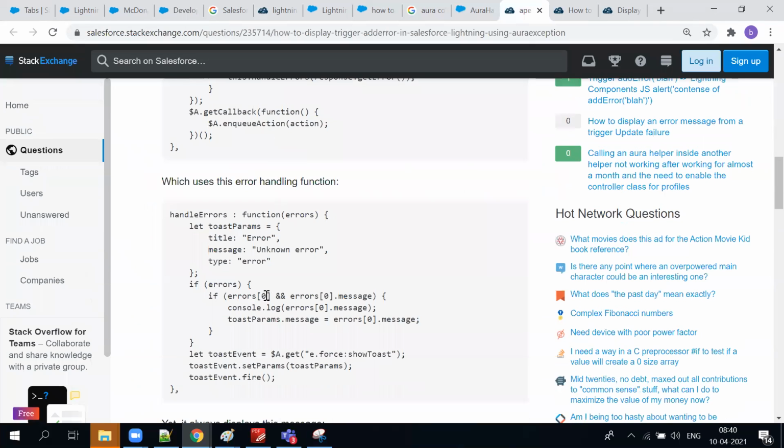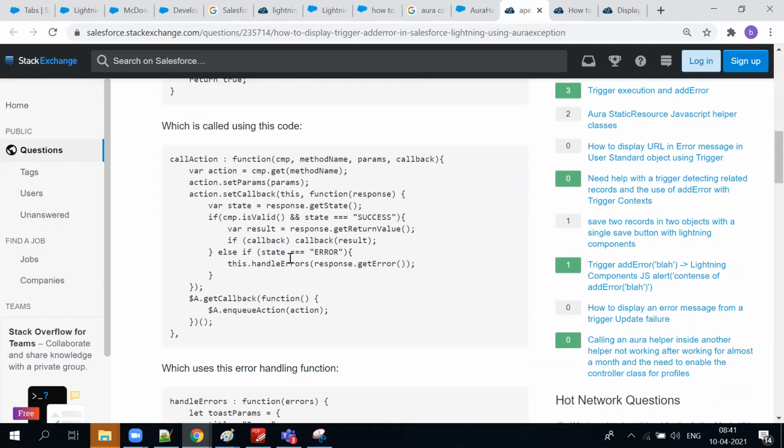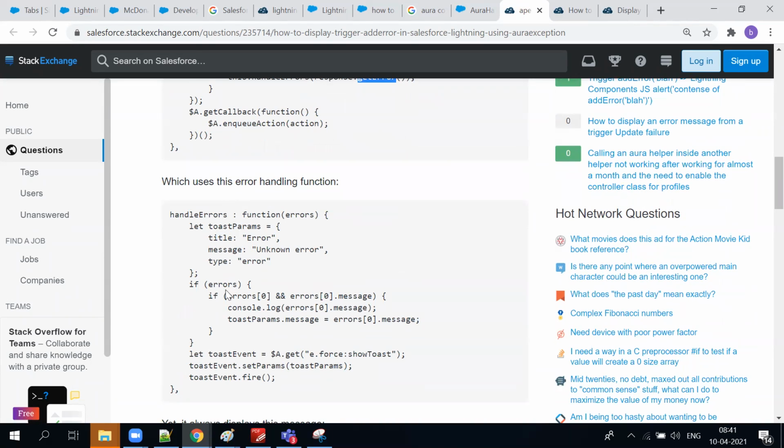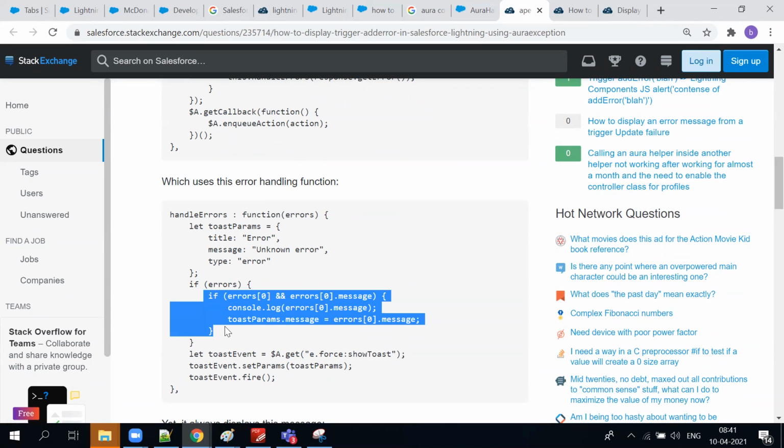So meanwhile, something handles errors. We check if the type is errors, and if it is errors, then we just go to the message and check what message it will be. Let's see if the type is error, response not get error from here. So let me copy this, this exact statement is enough.